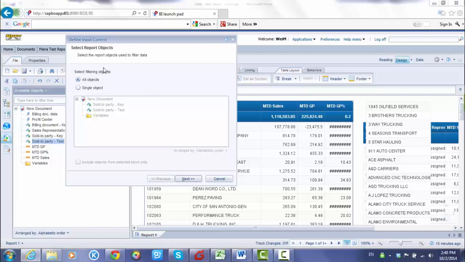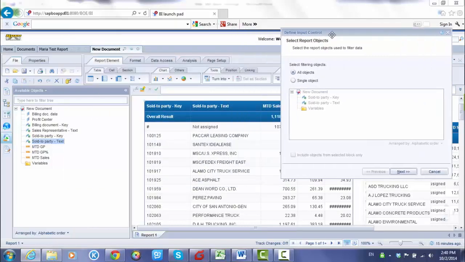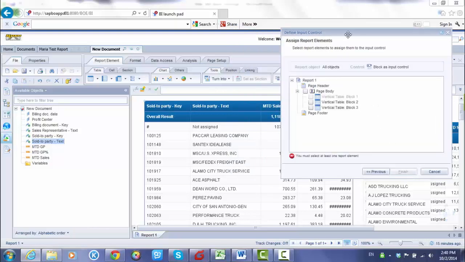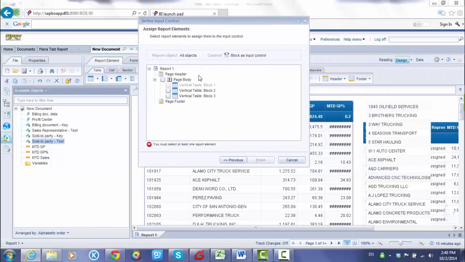So we're going to use all the objects as the keys to set the connection. Click next, and then you can see that we have all the components in this report. Here's a page header, which is on the very top of this page, and we have the page body.